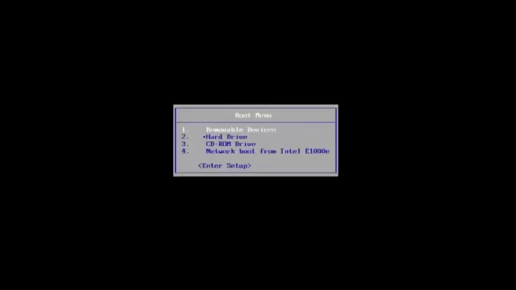So for this tutorial demonstration, I'm going to be using a bootable Windows 10 media source. I have already used the Windows 10 media creation utility, downloaded the Windows 10 ISO from there, and then put it onto a DVD, which I'm about to boot my computer off of. This will also work for USB flash drives as well, so long as the drive is large enough. I believe it has to be about 4 to 5 gigabytes at the least. Preferably, if you have an 8 gigabyte free flash drive, this tutorial probably would work best.